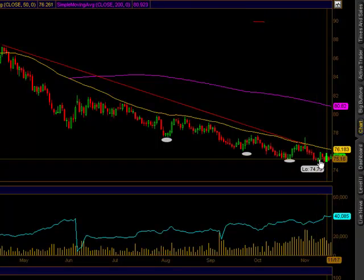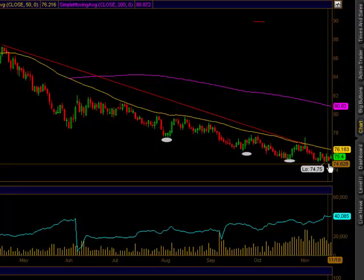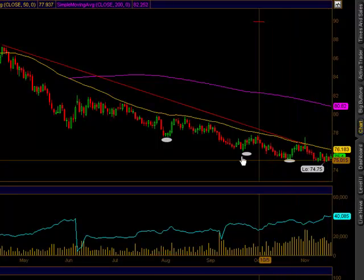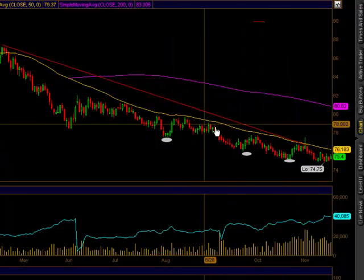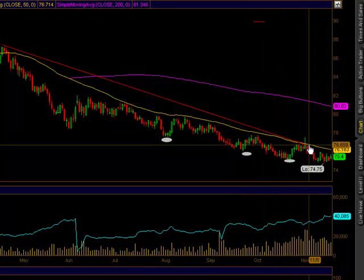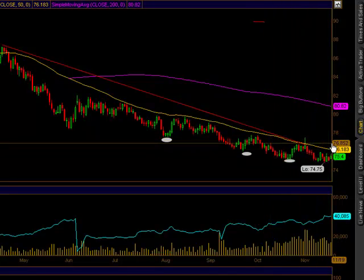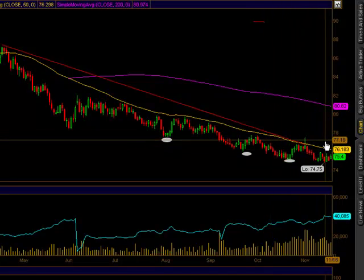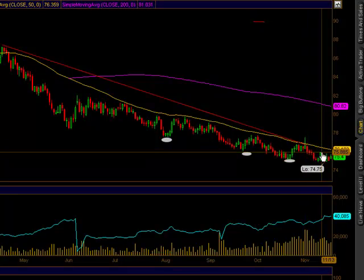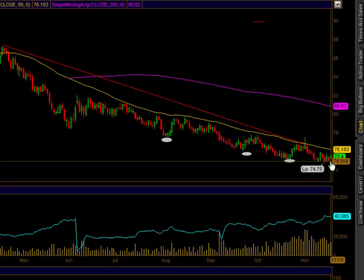Well, it hasn't. There is no such evidence as yet that this has bottomed and will not go down further, because it has done this many times and it has managed to keep going down. Technically, I don't see any reason here, with the 50-day moving average as resistance and the trend line. This has to break above 76 and so on, then it could be a change in trend in the dollar, and then it could be a time to sell the market.